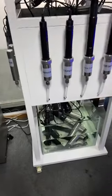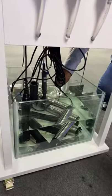Now we introduce this sensor, the turbidity sensor.